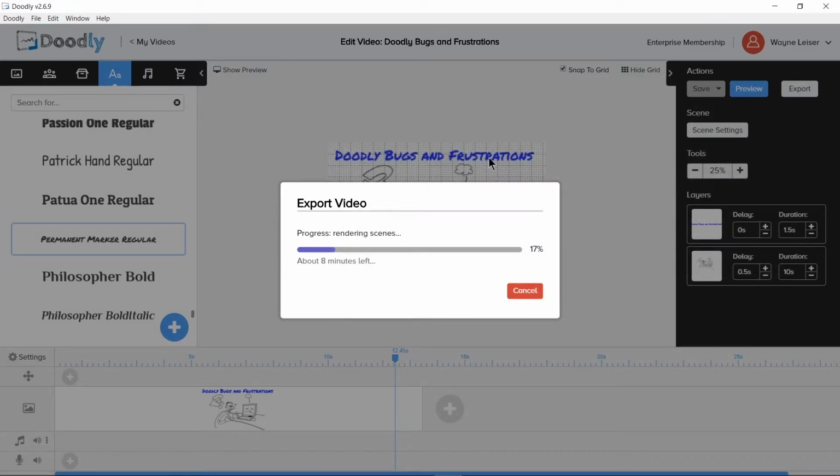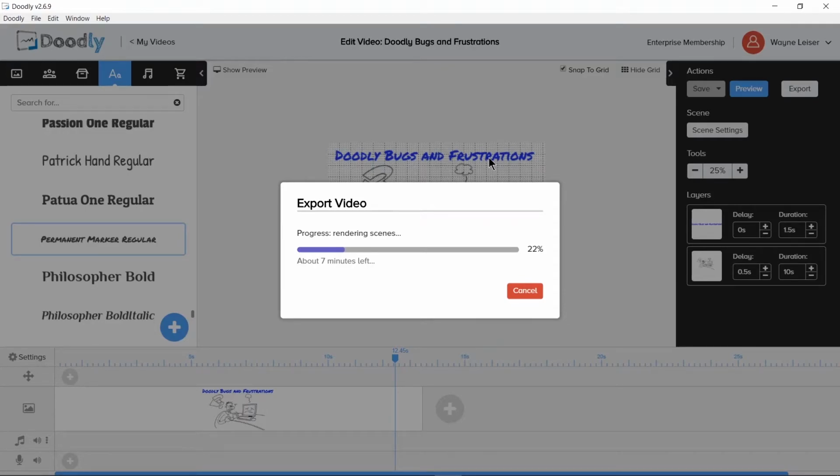So you can see here we're still rendering at 17%, about 8 minutes left. That'll actually cut down, and as soon as it hits about 60%, it'll jump to about 2 minutes and then it'll finish. But Doodly does not need the internet to render your video.